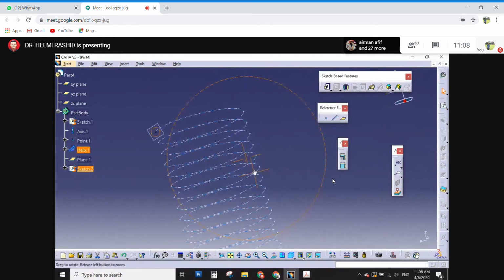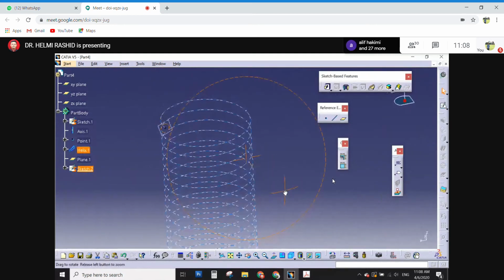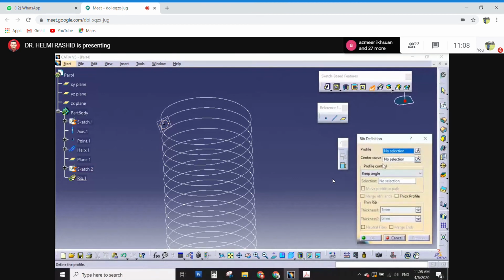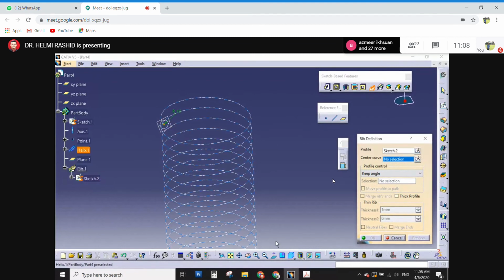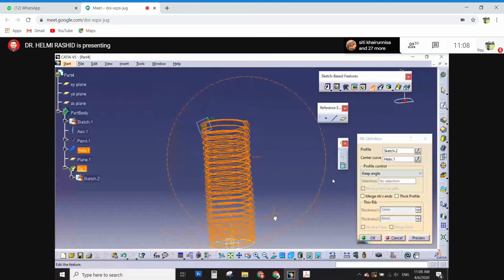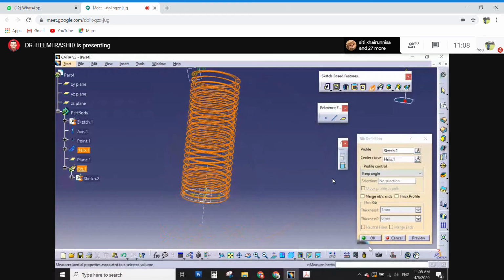If you want to make a screw, we remove the material, but now we want to make a spring, so we need to add material, so we use this rib here. So we click on rib, right? It asks for the profile. What is a profile? The profile is just the sketch just now. And then the center curve is this center curve here. So just click OK.